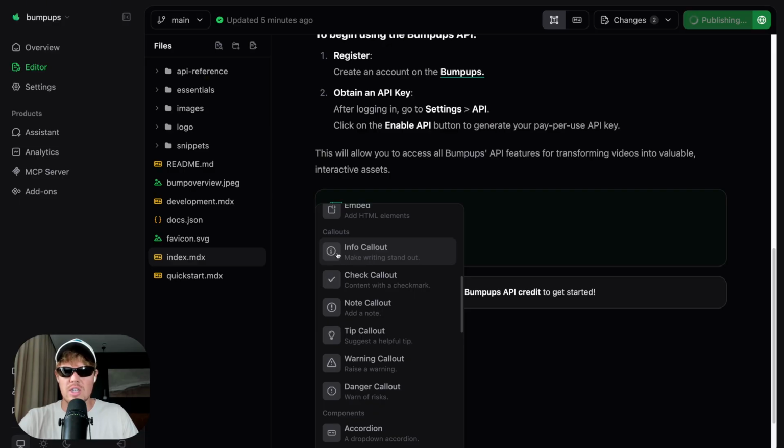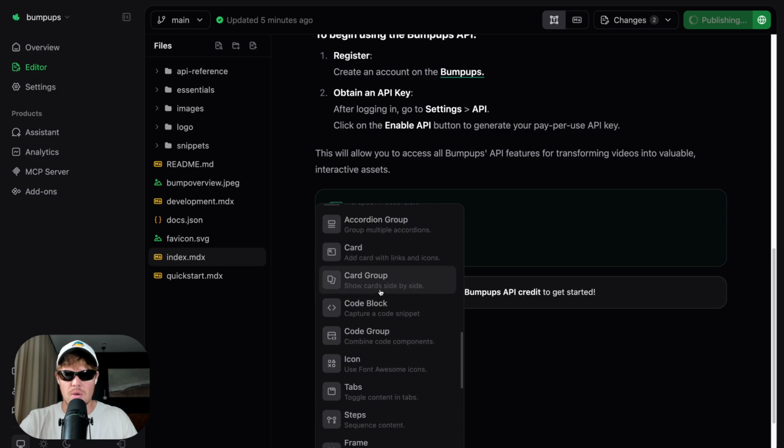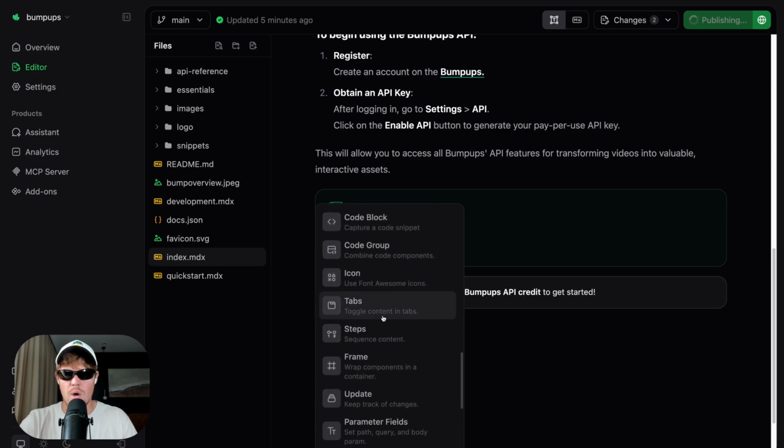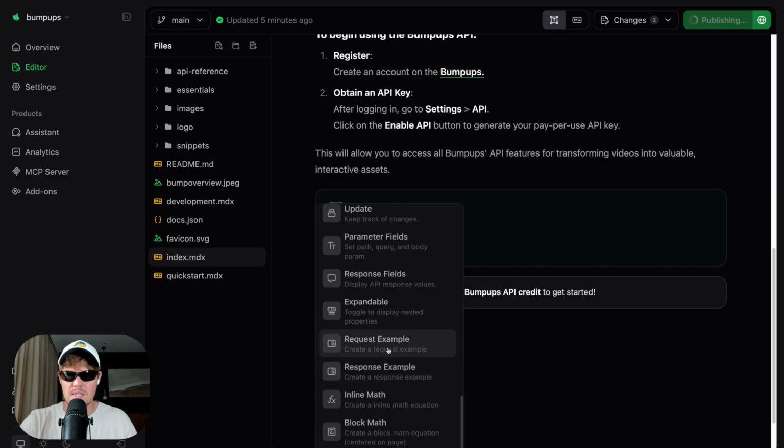Other really cool things I like doing in documentation that Mintlify has made native is our ability for callouts. Now, one callout we just did together was the info one, like, hey, get a free $5. But there are other cool ones like tip callout, note callout, warning callout. This could be important for an error page and referencing very important stuff when it comes to error codes that could be received in your API. In addition, we have a bunch of flexibility when it comes to the UI itself: tabs, steps, frames, response example, request example. This is what's great about Mintlify, because out of the box, they built out a bunch of native UI that makes your documentation look very modern and very professional.